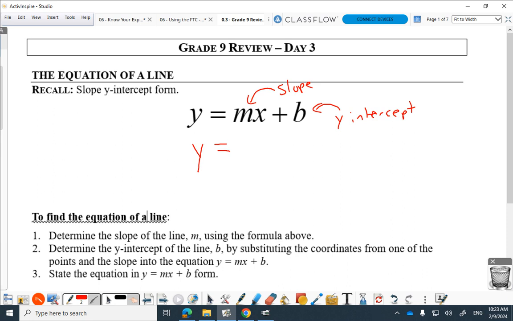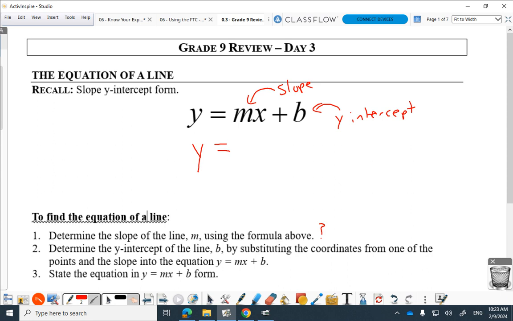It is. It often can be really straightforward to do this. But there's a couple of quirky ones, a couple of sort of difficult ones. So anyways, here's the steps. If you're wondering, and you need to look back, to find the equation of a line, determine the slope of the line using the formula. And you should put a question mark at the end, because maybe you won't have to do that step. There's easy questions where you don't have to find the slope of the line. It's already given, or you already know it.